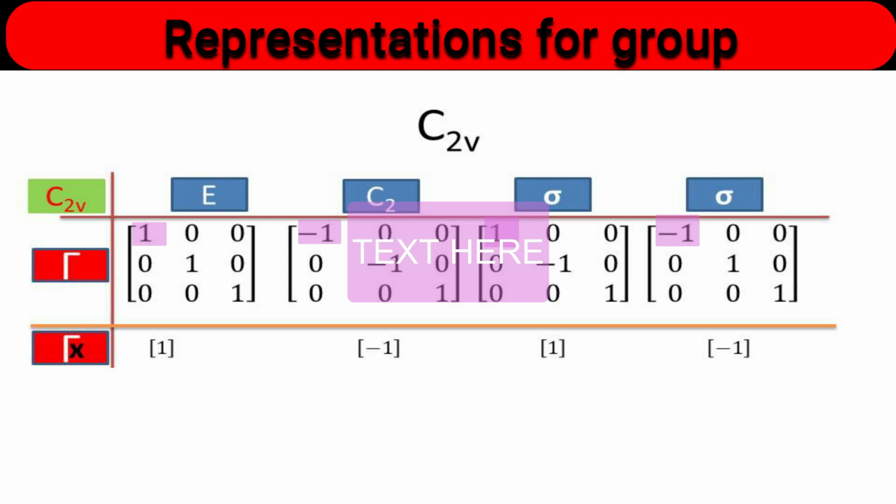Say for example, I am just collecting one element from each matrix, which is a representation of the x coordinate. So the collection of all x coordinates, I am labeling just that representation as gamma x: 1, minus 1, 1, minus 1. They are matrices, all four separate matrices I got. The collection of those matrices which have dimension 1 is an irreducible representation. And what is the label for that irreducible representation? Gamma x.